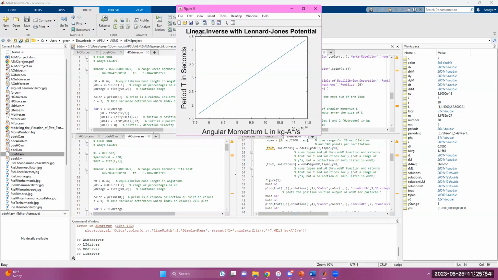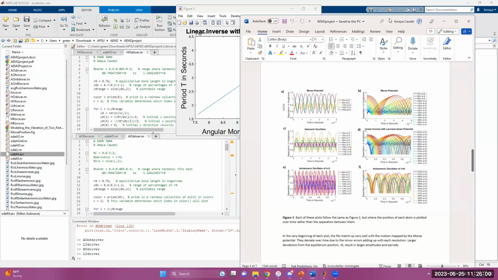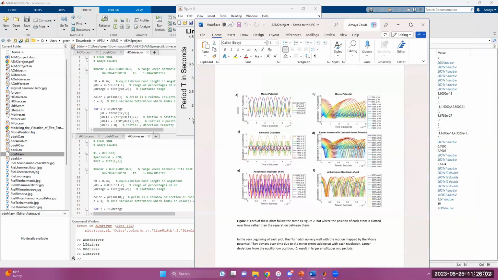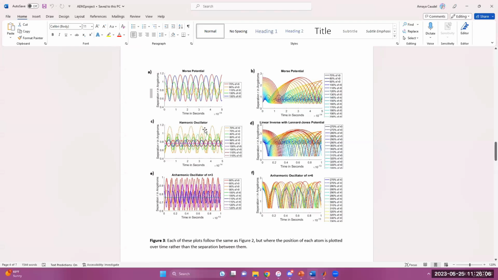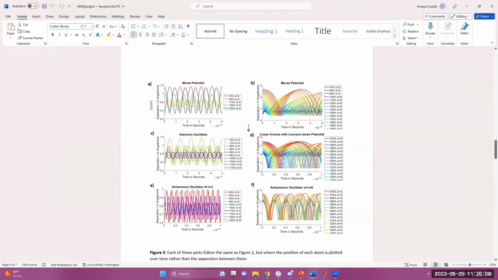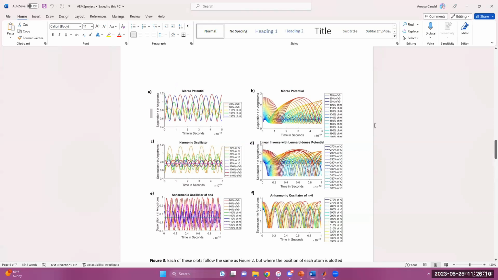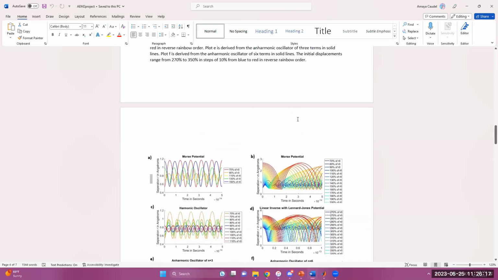So that's the process. And then these are the results in a nicer format, easier to see. I guess I'll full screen this. So these are the separation between, oh yeah, the thing this is plotting, I forgot to say that. This is a diatomic molecule. So it's the two atoms and they're vibrating.